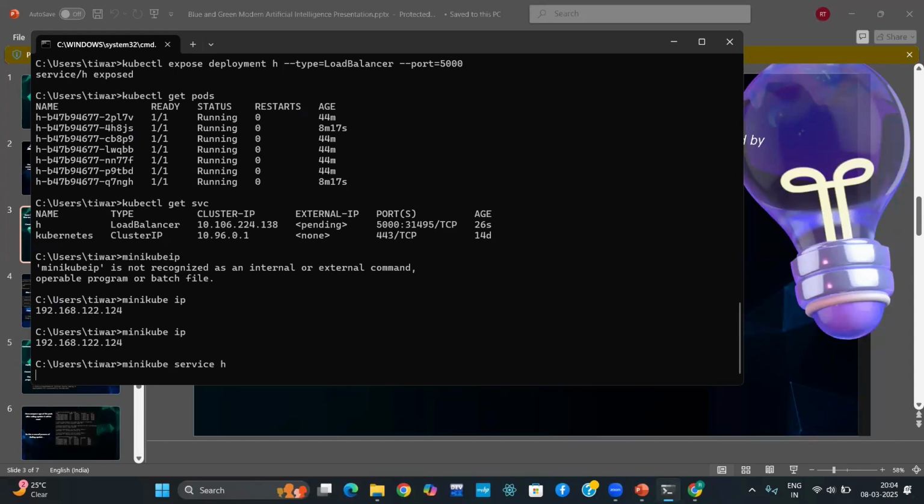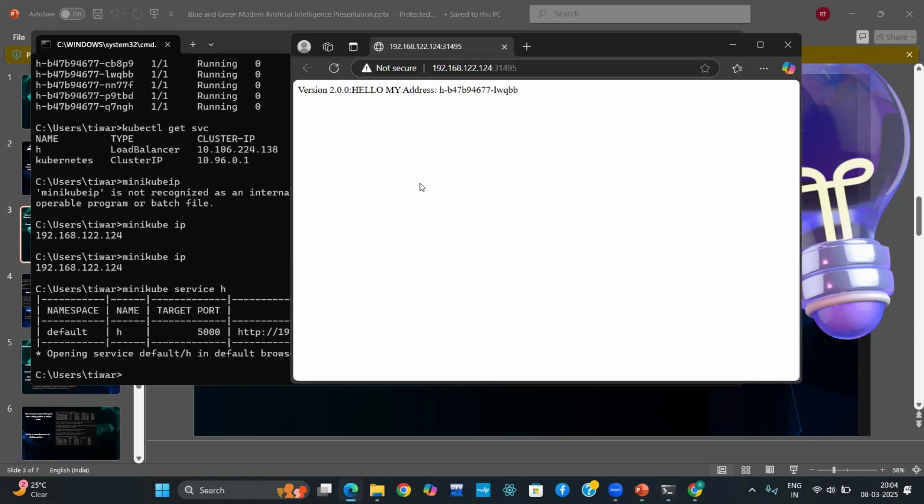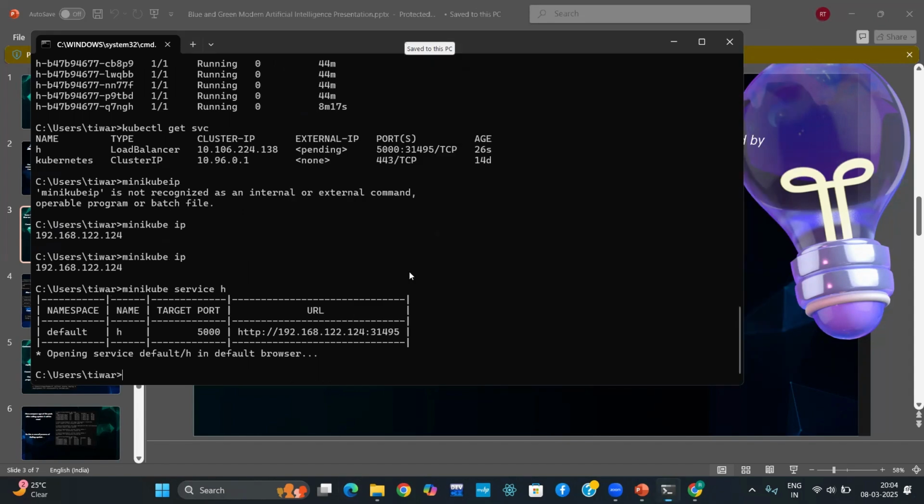Now you can see what is happening. Wait a bit. It will automatically open a tab in your browser for the service based on a particular URL. I am excited to know, wait a bit, if I exposed it with the node port also.